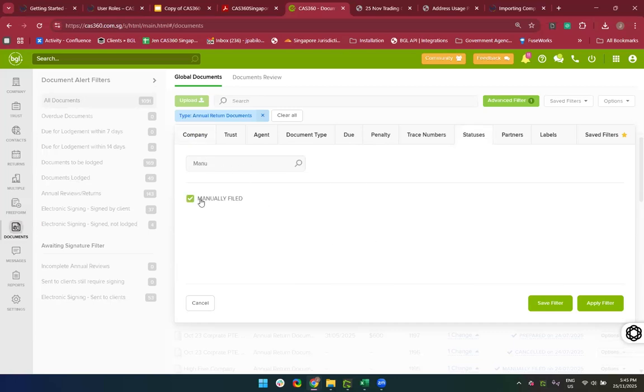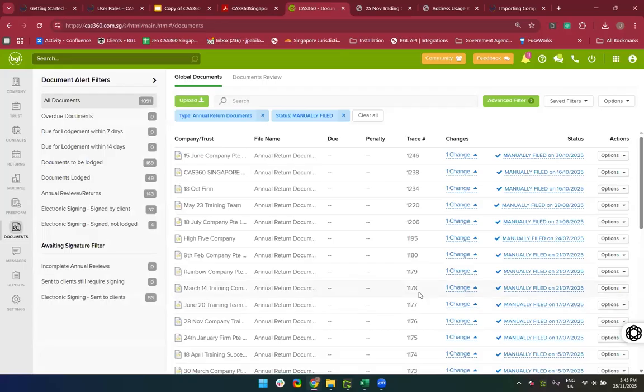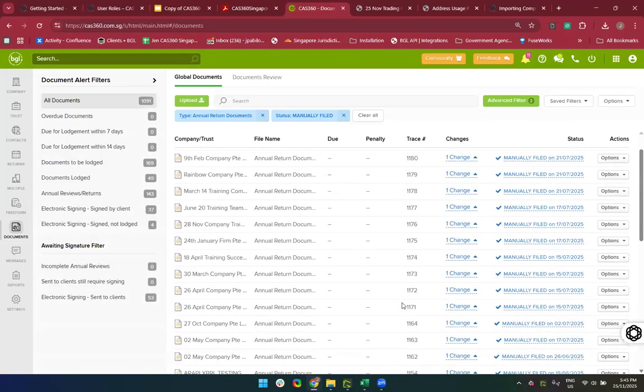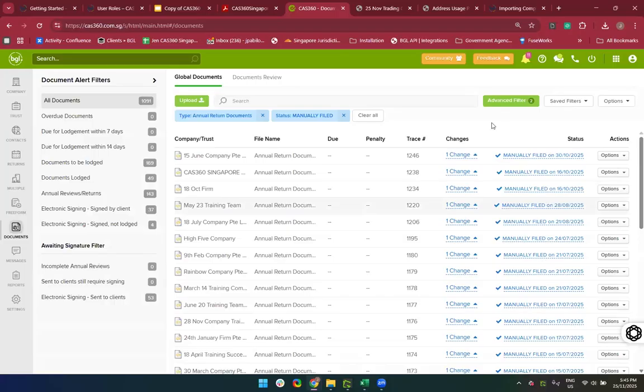So I want to know all the annual return documents that I've manually filed directly to ACRA. I can simply stack that filter, click apply filter, and it will show me all the companies that have been manually filed. And if you want to use the same filter in future searches, you can simply save this filter as well.